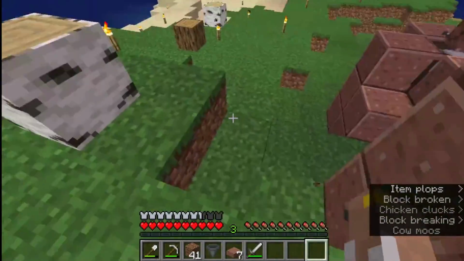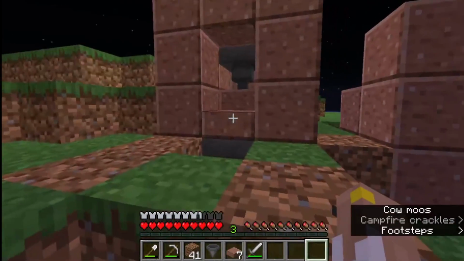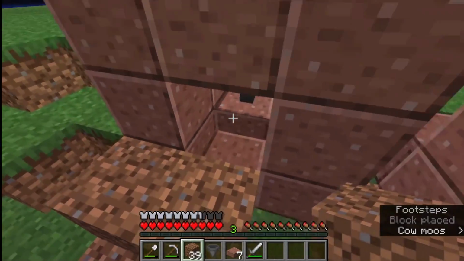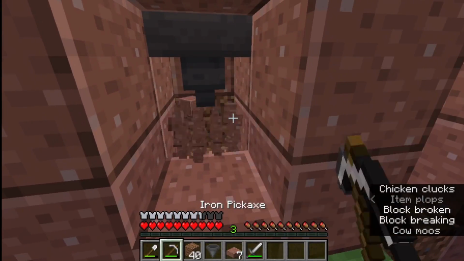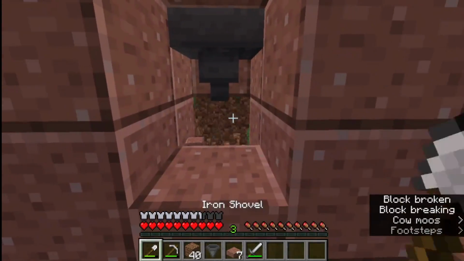So we've got our cows and our chickens now both set up. And now we're just waiting. This is a waiting game until we have enough leather. Because the leather is going to be very important for the next step. And the next thing that we're going to go over. So let's just finish this up. We can take that out of there. We can go make our dispenser.